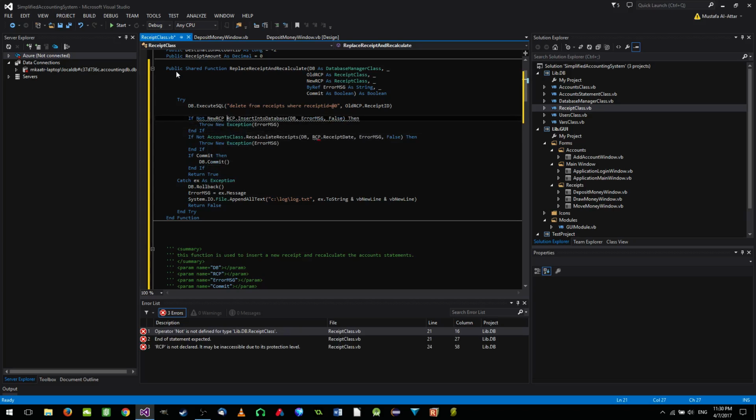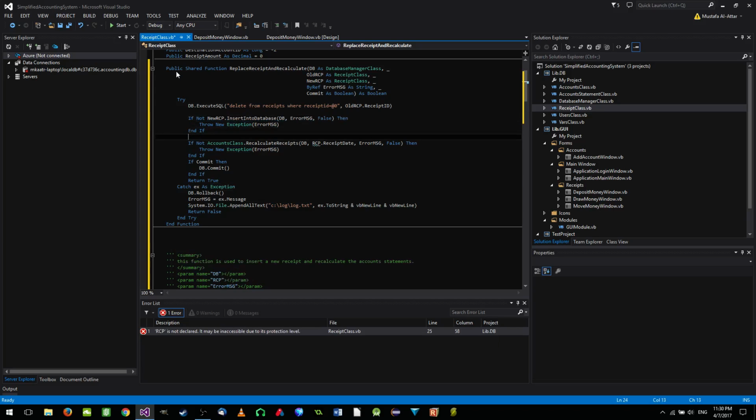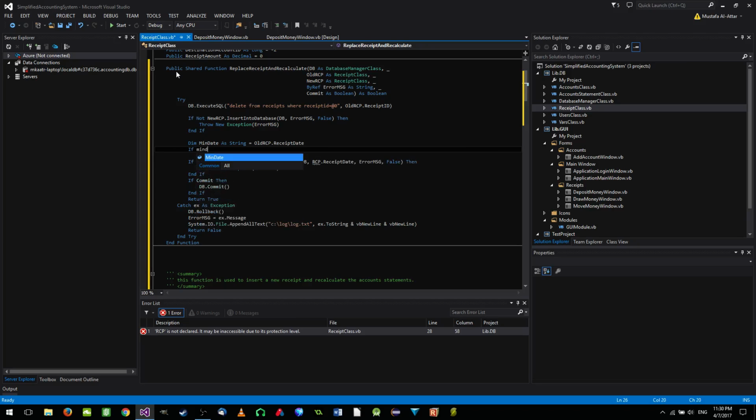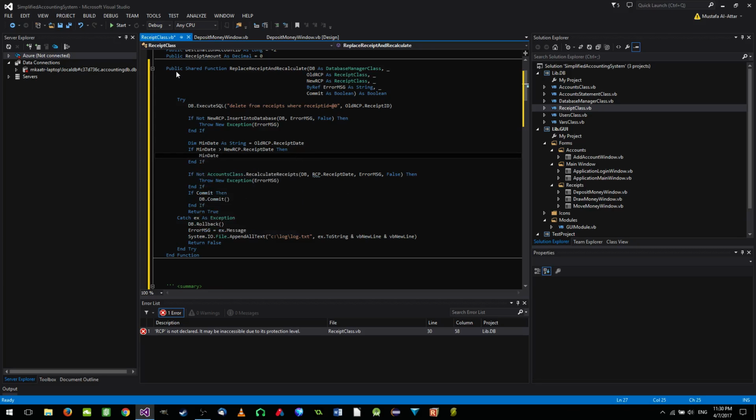Now there is a problem here. We need to know which is the minimum date to pass to the recalculate receipts method. So dim min date as string equals old receipt.receipt date. Now if min date is greater than new RCP.date, then min date equals new RCP.receipt date.